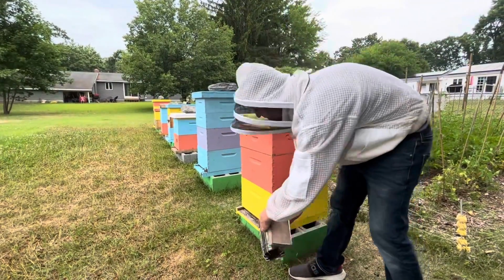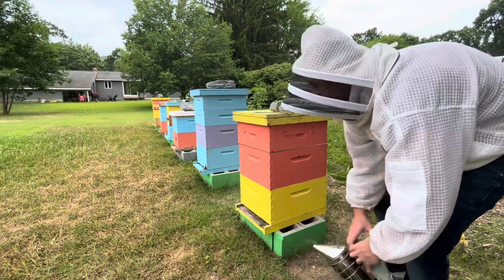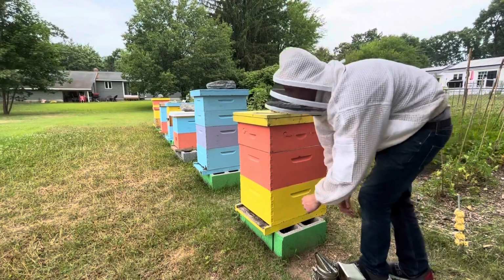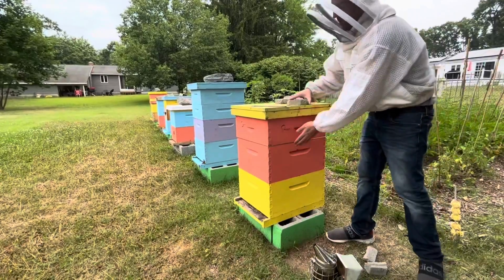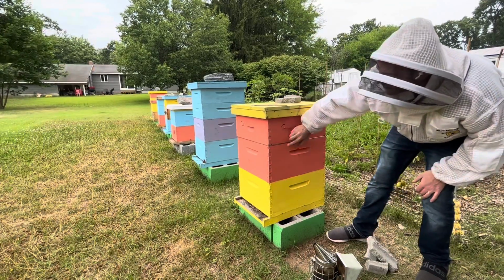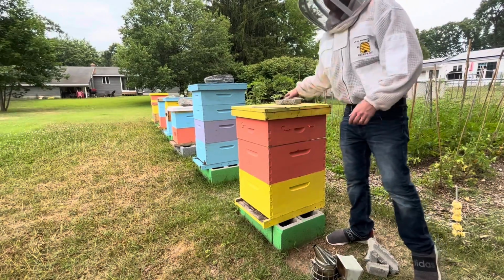Hive number one, with a little smoke in the front. I can see the bees are still bringing in something, either water or nectar. There's a little bit of pollen coming in as well. So they've got some resources still going on in this hive. Let's see if this honey crop on top is full. There's a queen excluder here, so I'm hoping that they've got some sweet nectar.